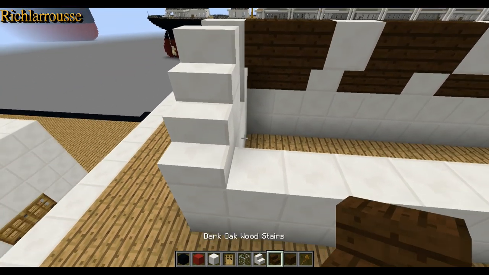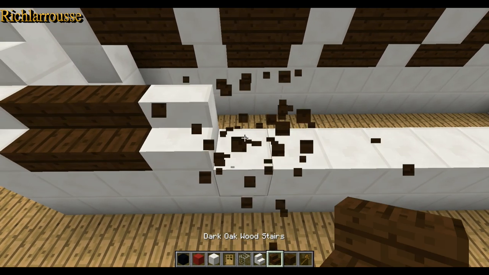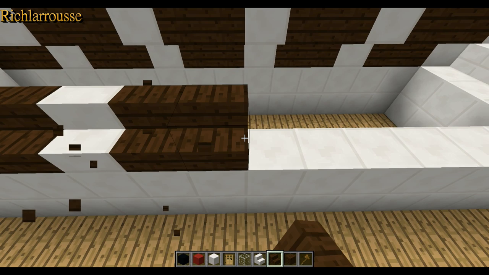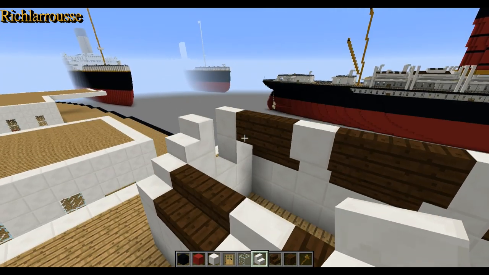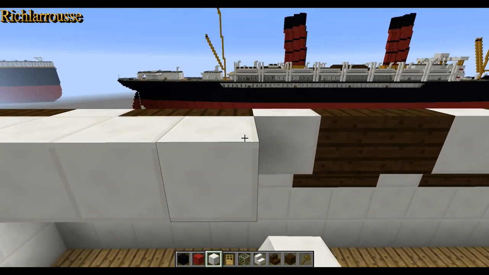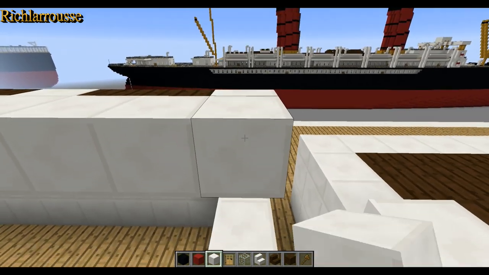And then it's the same as before, so you want 2 brown, 1 white, 2 brown, 1 white, 2 brown, 1 white, 2 brown, 1 white. And then of course double that in height. But first I'm going to add a central pillar, so across the centre we'll add a central white pillar, just makes building it a bit easier.